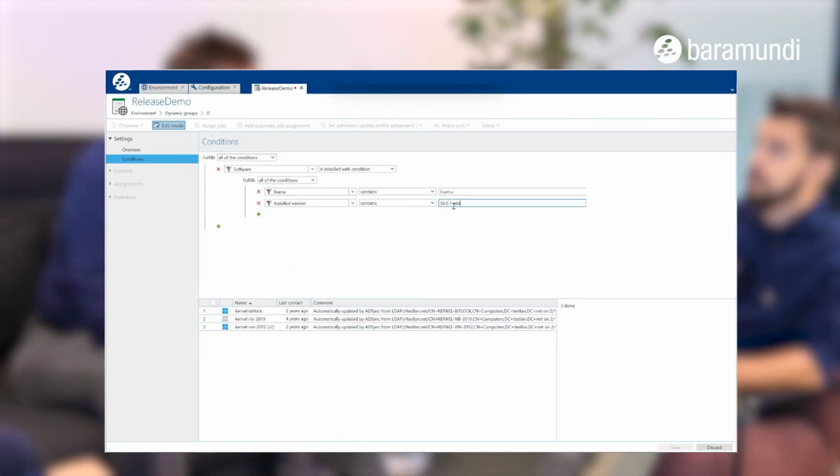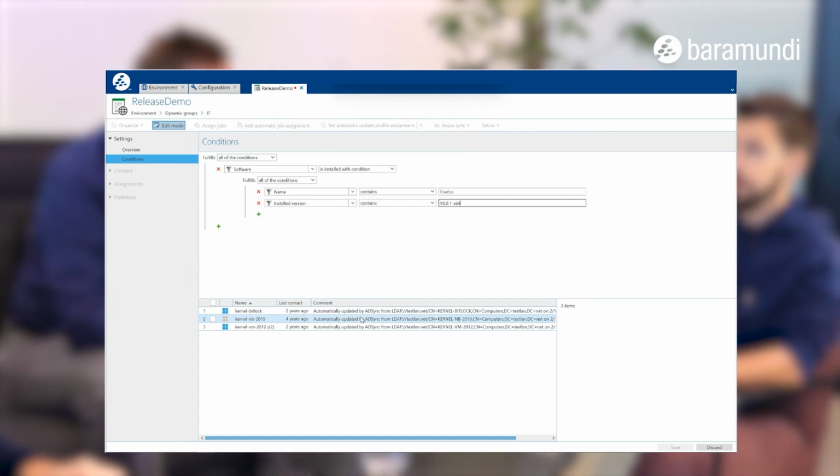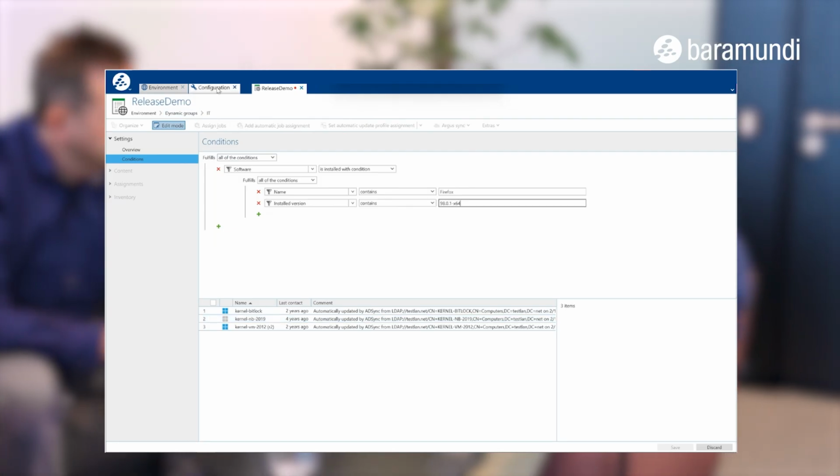Why am I starting like this? Because as soon as you're in the new conditions, you can easily go to software, that's what we're talking about here, and add a new criteria like name, version, or even vendor as a free text string field, which makes it easy, for example, to search for show me every endpoint where a software called Firefox is installed, and that's it.